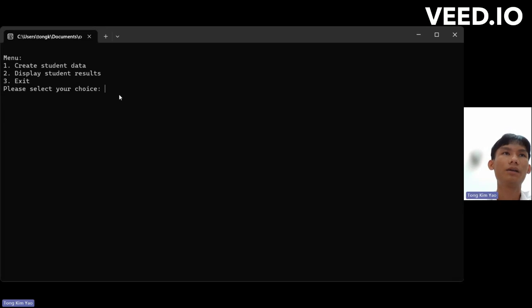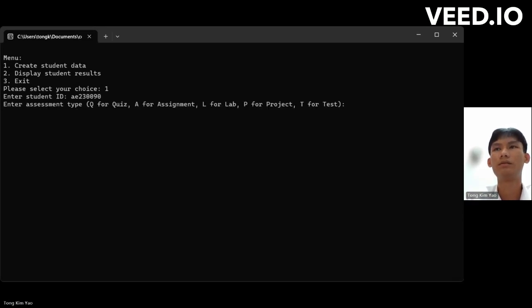So now let us create the student data. After we key in the student ID, the assessment type will appear. Q stands for quiz, A stands for assignment, L stands for lab, P stands for project, and T stands for test.